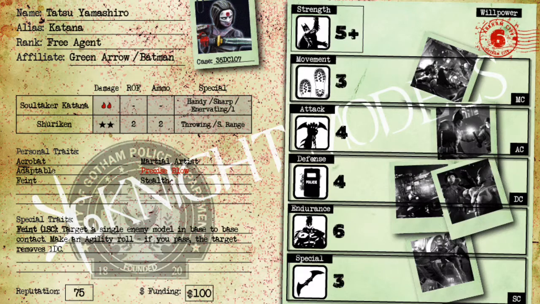The next set of weapons is going to be her shuriken. So she has ninja stars. These are damage double stun, rate of fire 2, ammo 2, so she can shoot them 2 times in a game. They are throwing, so she uses her strength to damage. She also doesn't lose rate of fire for moving and shooting these weapons. And then they are short range, so 20 centimeters. So pretty good weapon. Kind of standard for anyone in the Bat family has something kind of like this. It's really cool that they gave Katana a ranged attack.